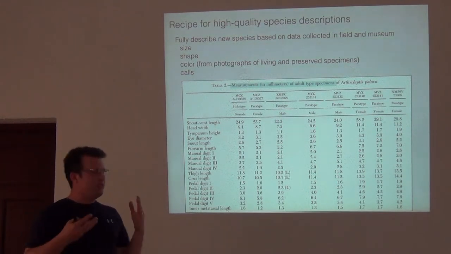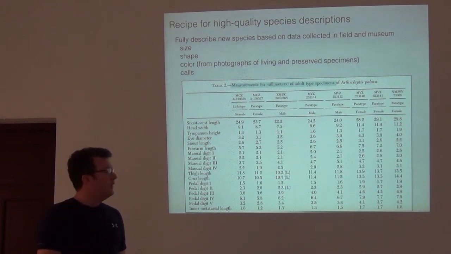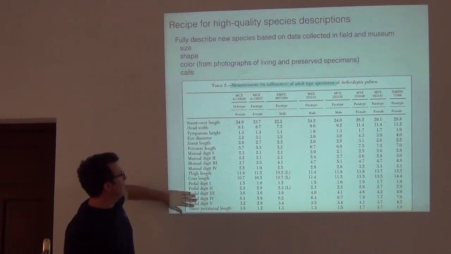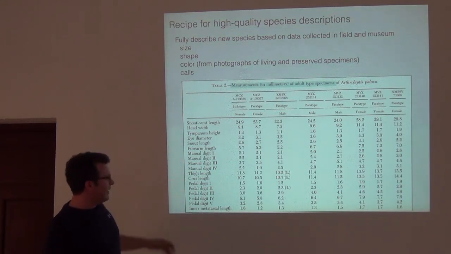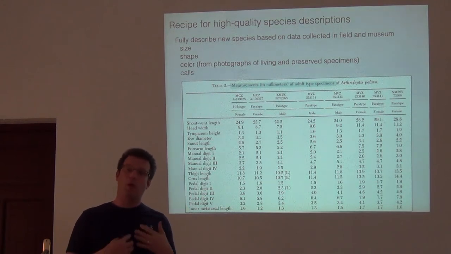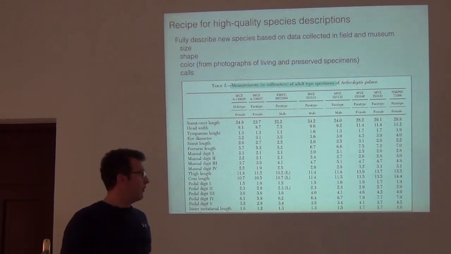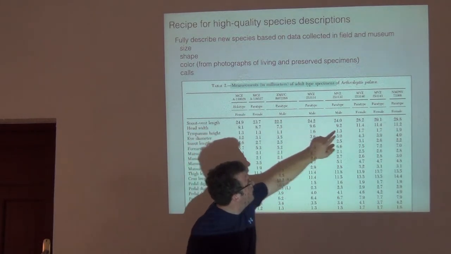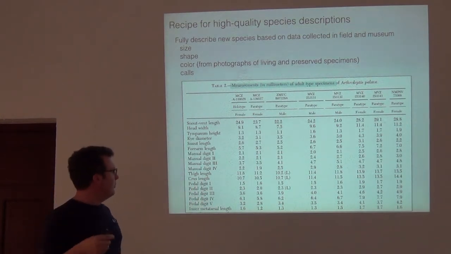Another feature common to many descriptions is an exhaustive list of measurements. Rafe will also show examples of counting things. We have a set of measurements characterizing how big the animal is, how big its head is, how big its ear is, how big its eye is, how long its fingers are, how long its legs are. We don't necessarily make use of all of this in every paper, but we present it so that the next scientist making a comparison can use this data. Here you see the holotype and then measurements for all the paratypes at different institutions — at the MCZ at Harvard, one in the Czech Republic, one in Copenhagen.